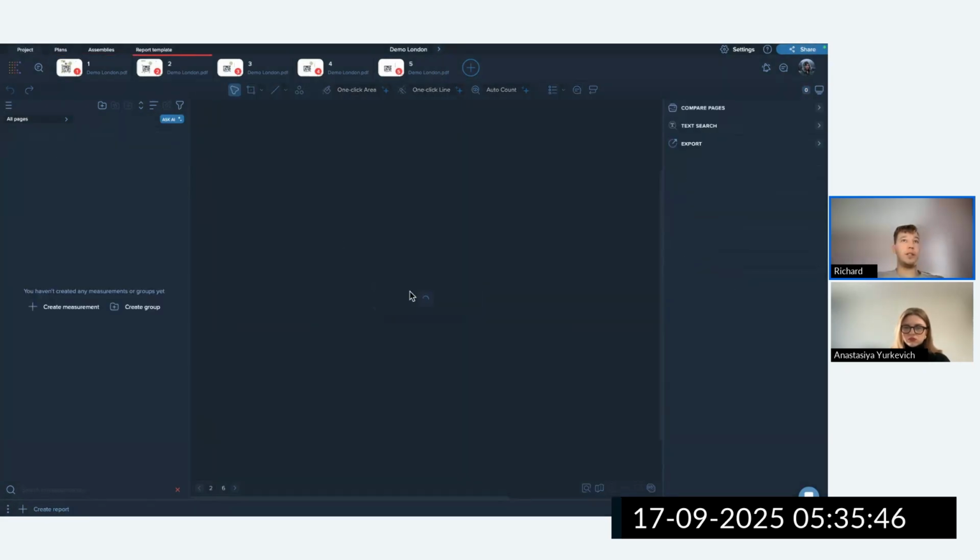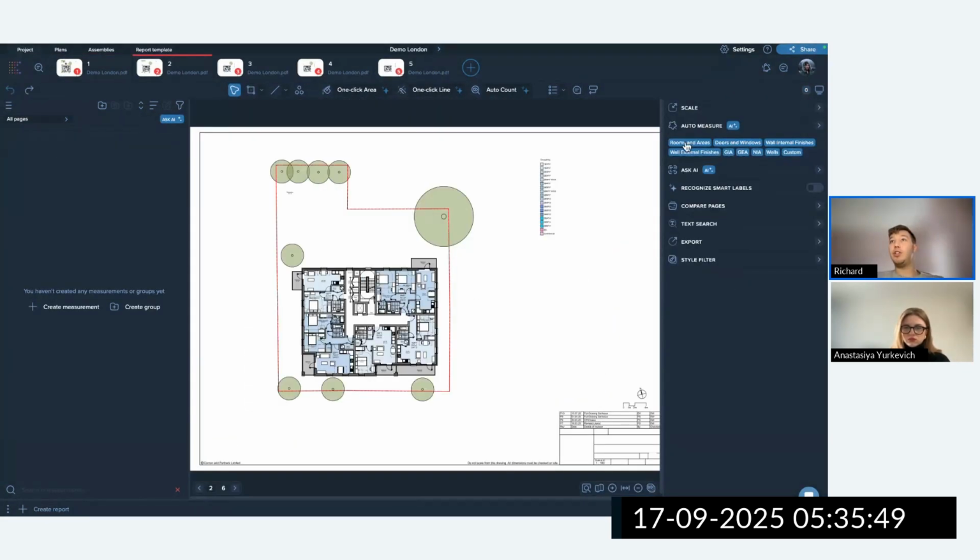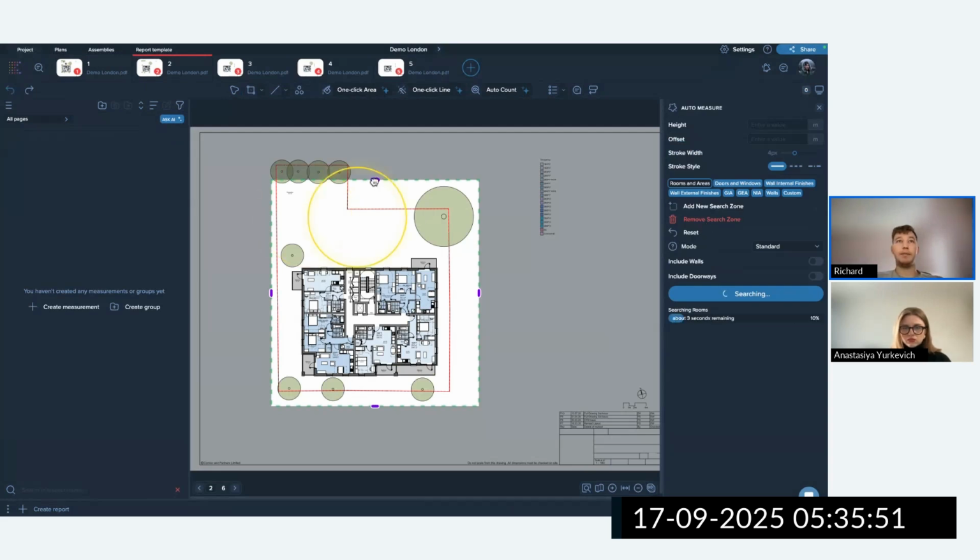And let me go to that drawing and launch auto measure here again, just to show you some option how I can quickly control the visibility of my measurements. Using that tool, I button on the left, you can easily hide some measurements or vice versa, isolate them. This is very useful when you have lots of different measurements, different by the type, by the color, by the name, and so on. For instance, here, I'm going to launch my rooms and areas.